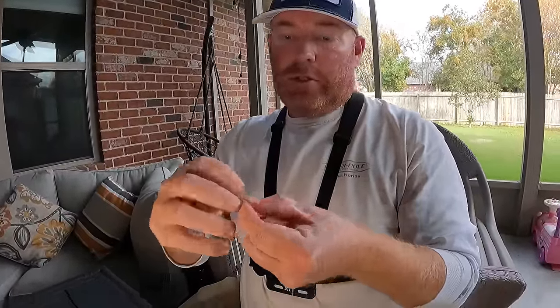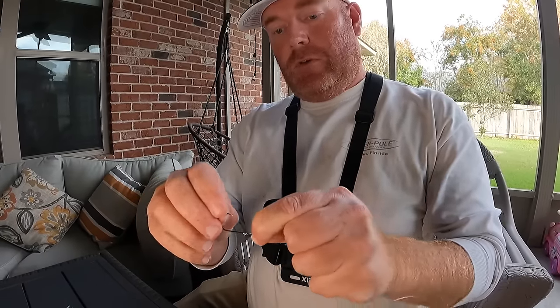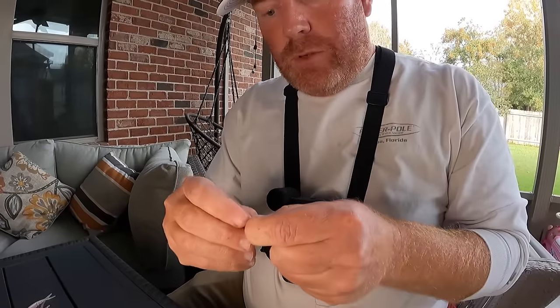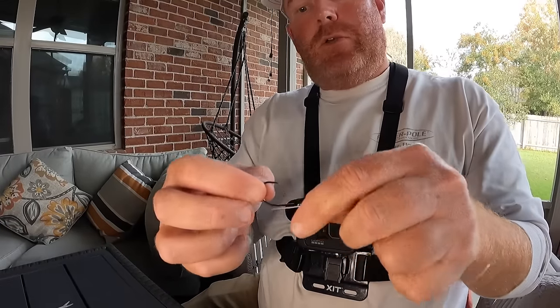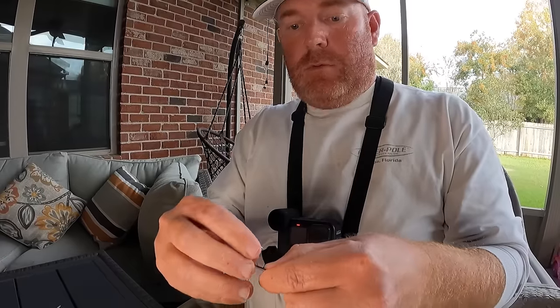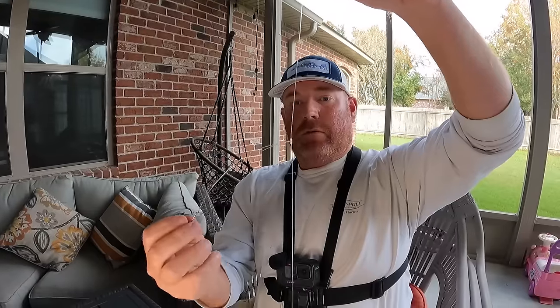On the dropper loop — this is pretty important. You take it evenly, pinch it. I bite it and I don't crease it. You don't want to crease it, especially if you're using fluorocarbon — that'll weaken it. But you kind of have to pinch it down to get it to go through your hook eye. You have to go from the top of the hook down. If you go backwards, you will be missing fish left and right, as I'll show you in a second. So you go through your hook eye, loop it over the hook, and just snug it down. You see how that wants to jump out to the side — it spins around, doesn't tangle hardly ever, and you've got a double line going to your hook, so it's even more abrasion resistant.